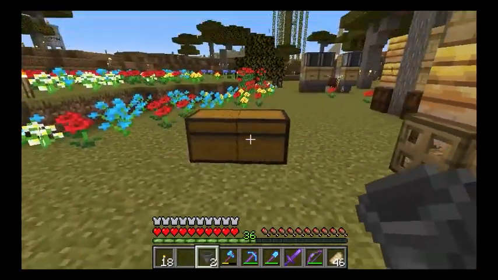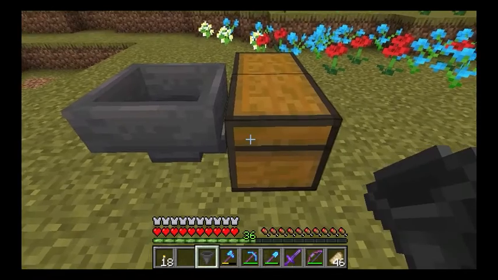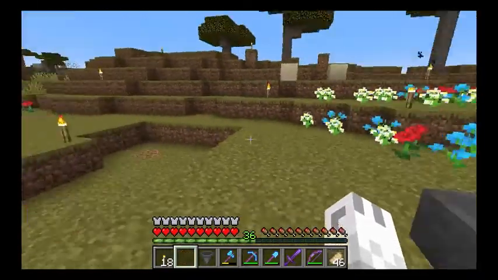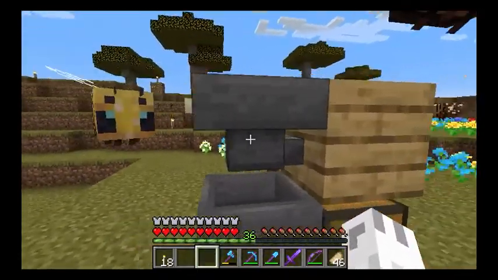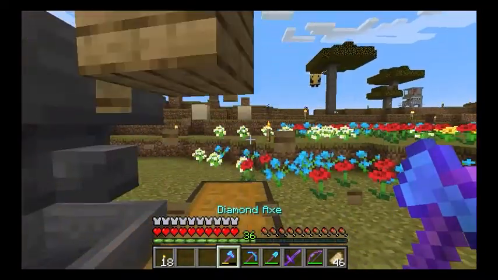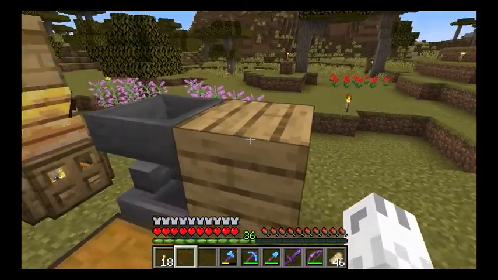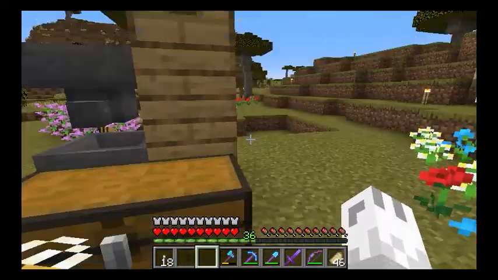Now, if you want to go around the side here, you want to place a hopper into the chest, just like that. And you probably want to place a temporary block just on top here, and then take your second hopper and place it on top of the first hopper, but into the temporary block. Okay, just like that. And then you can get rid of the temporary block. And then you'll need 2 of your building blocks, and you can just place them side by side right here. And this is where you're going to put your beehive.